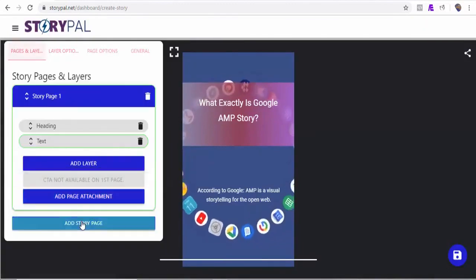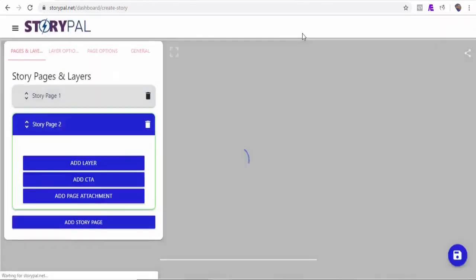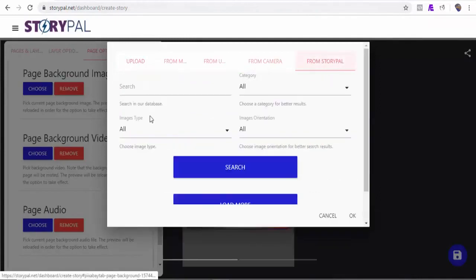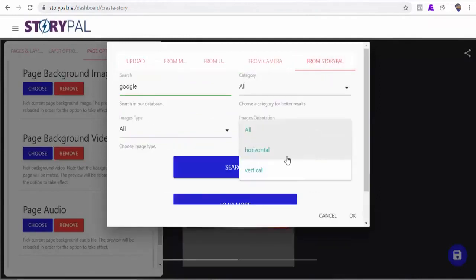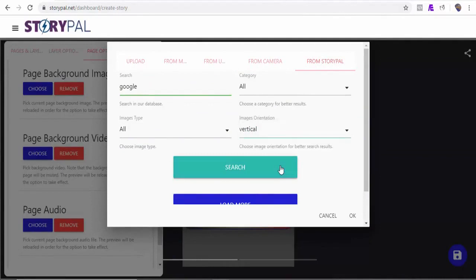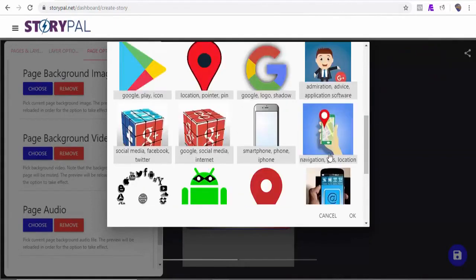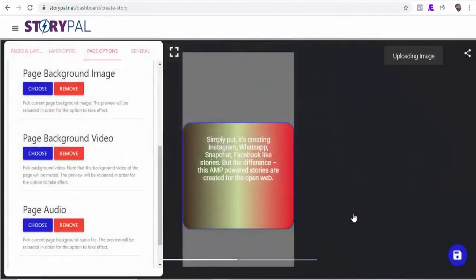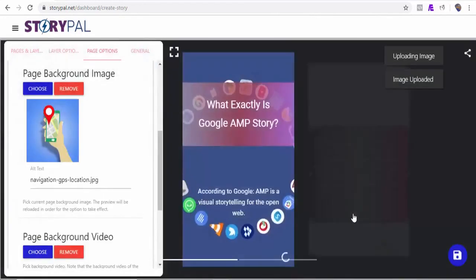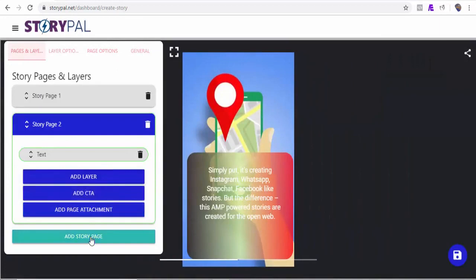I will quickly add the next pages. Select a vertical image background. Okay, on to our final page.